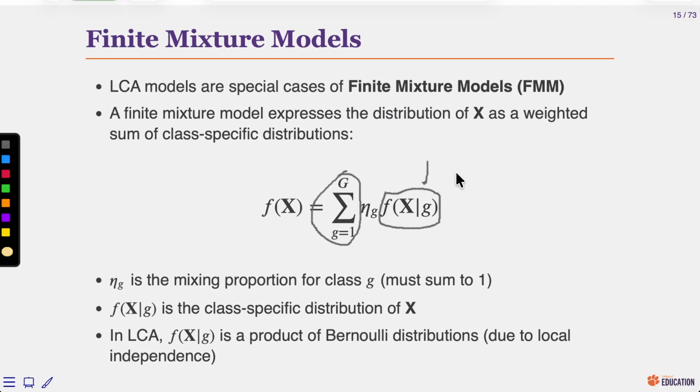So the marginal likelihood basically weights each class likelihood by the probability of persons in that class at large. That is what we call a mixing proportion. It functions also like a prior distribution in the Bayesian sense. It sort of talks about the probability or the base rate of people falling in a class overall.